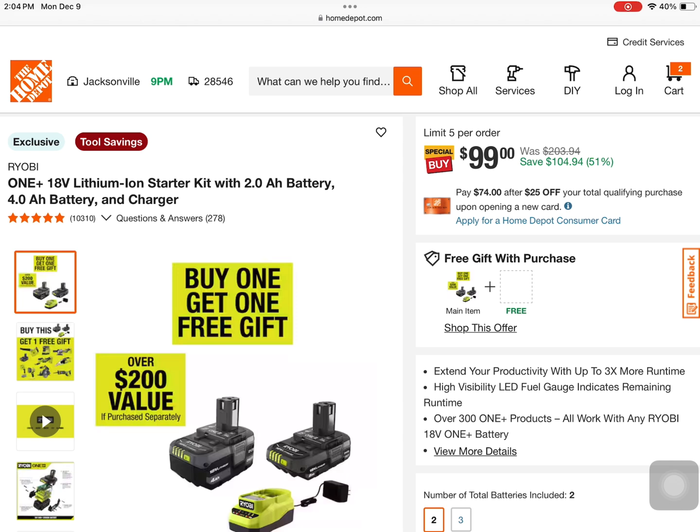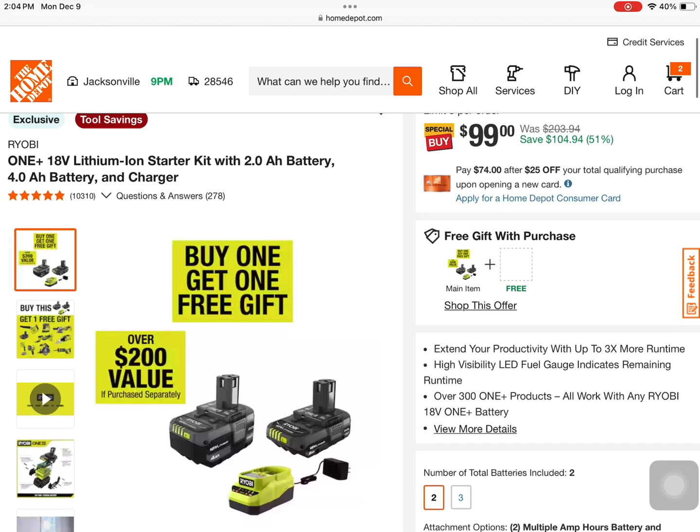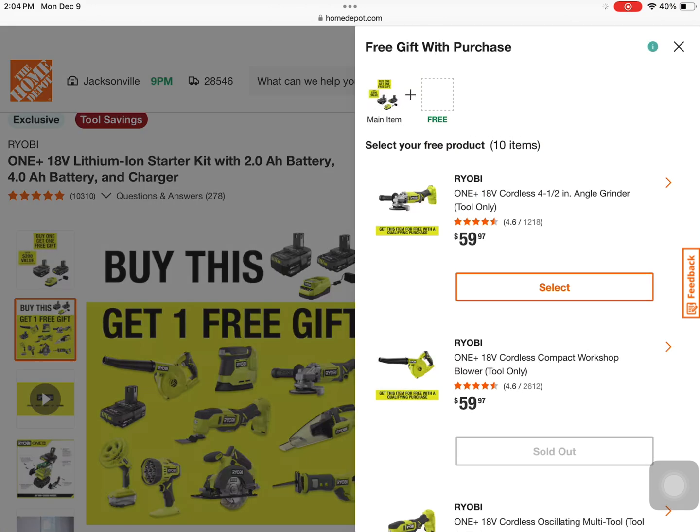Now from Ryobi, you're going to get this 18-volt lithium-ion starter kit with 2 amp hour battery, a 4 amp hour battery, and charger. This is going to be 51% off. You're saving more than you're spending. So you're saving 104, you're going to spend 99. And when you buy this, you're going to get one free gift.